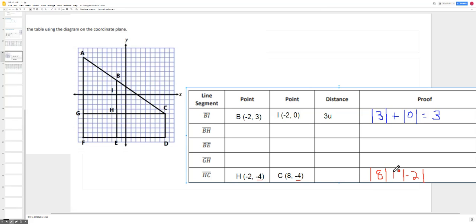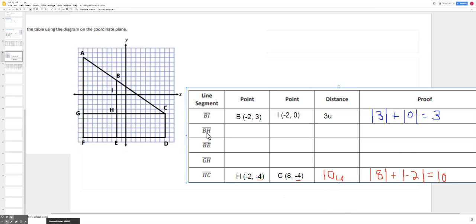They are different. Different means I'm going to subtract when it comes to distance, not when it comes to an expression. If it says difference in an expression, that means I would subtract. But since we're talking about the distance, different signs means I add the two absolute values together. So 8 plus 2, of course, would be 10. So this is 10 units. Now, of course, you could count if you wanted to. That would work. But the whole point of this is understanding the proof section. If we have ones that are thousands of units away, we don't want to count those. We want to be able to do this using the absolute value with the proper operation.